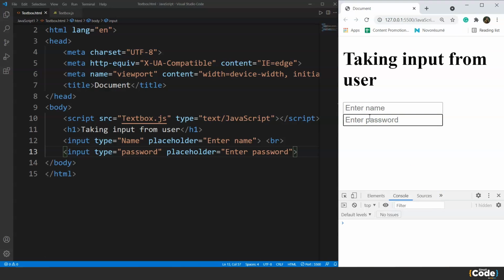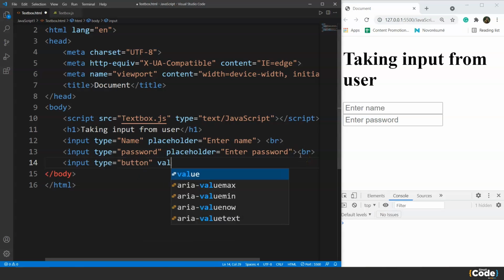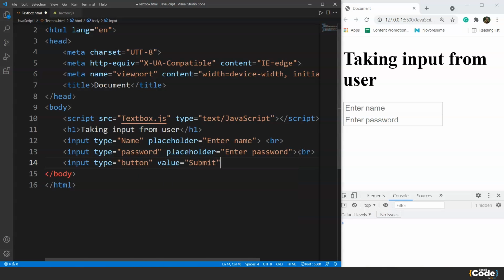Next up, we need a button to perform a task, right? So we'll use the onClick method along with this button. We can either use the button tag or we can use the input tag along with type is equals to button. So we'll write here input type is equals to button, and the value will be, say, submit, or we can write here login as well. Save it, and here you can see we have a button over here named as submit. So we are done with the login setup here.